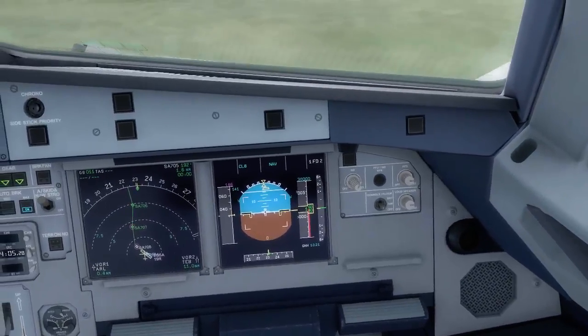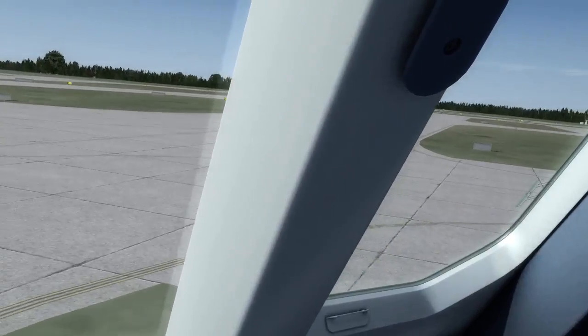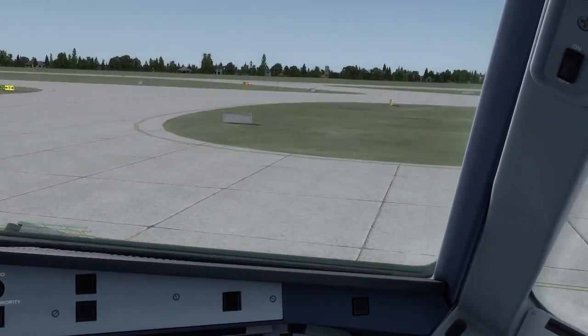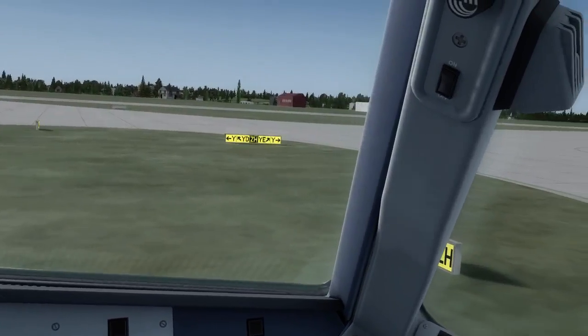Okay, takeoff configuration is checked. You can give me the before takeoff checklist to the line then, I suppose. Yeah, I went with you until we're on the straight.